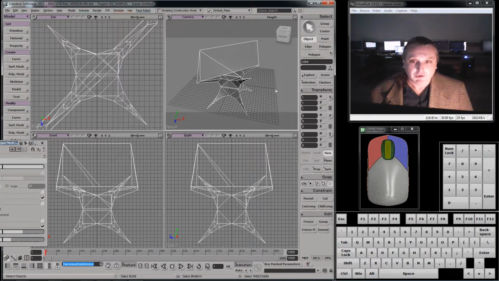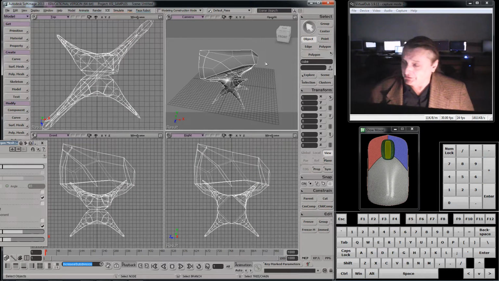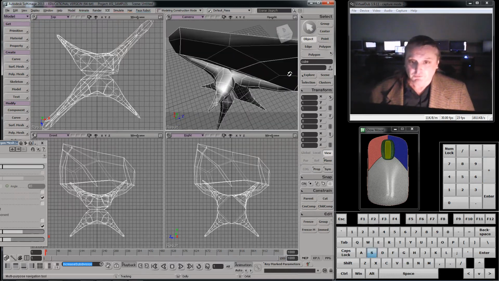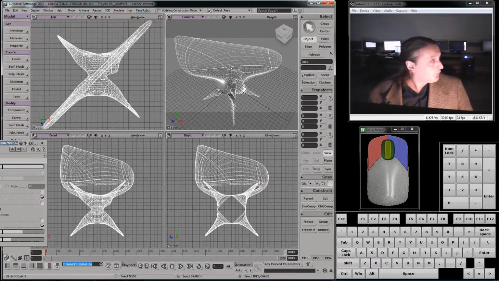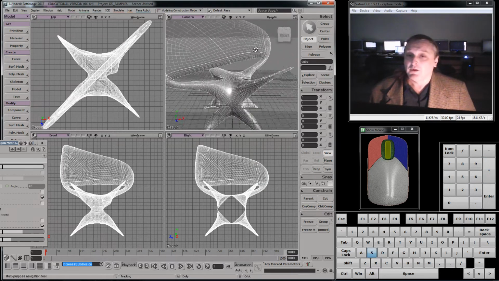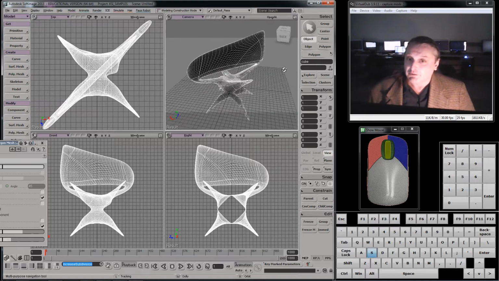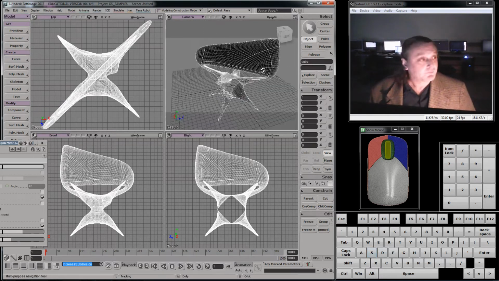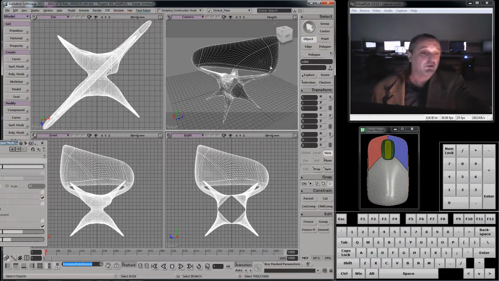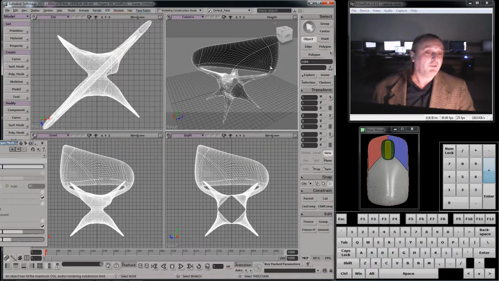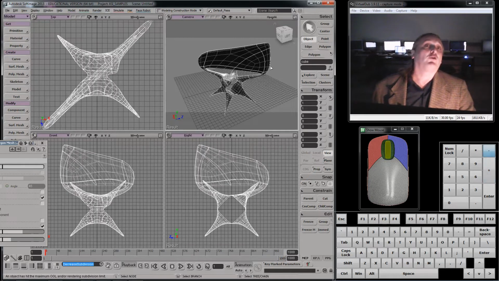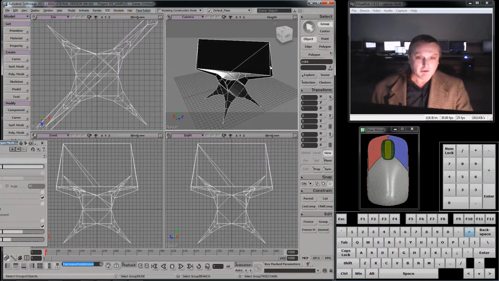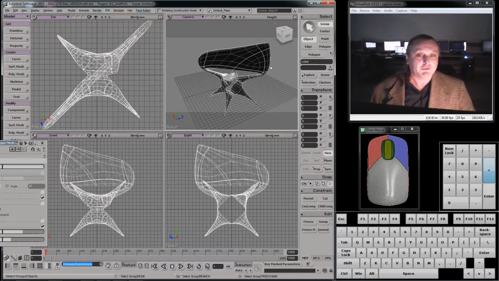When I hit the plus key once, it will take every polygon and split it into 4 polygons, which it's showing us. And if I do it again, it will split each of those into 4 and split each of those into 4, and it will keep going and going. And as it splits them, it heads to a curvier and curvier environment. I am hitting, and actually watch on the screen there, the plus key on the keypad and the minus key on the keypad, and that's it. If you look right up there on the screen, see me doing it? Plus, minus. And by the way, if I do it over here, it doesn't do it. It's only the plus and minus key on the keypad.